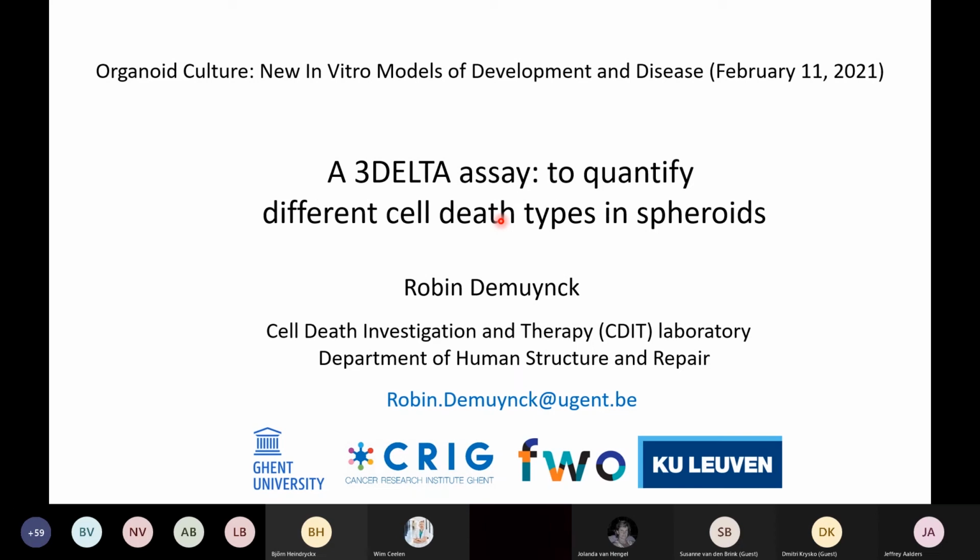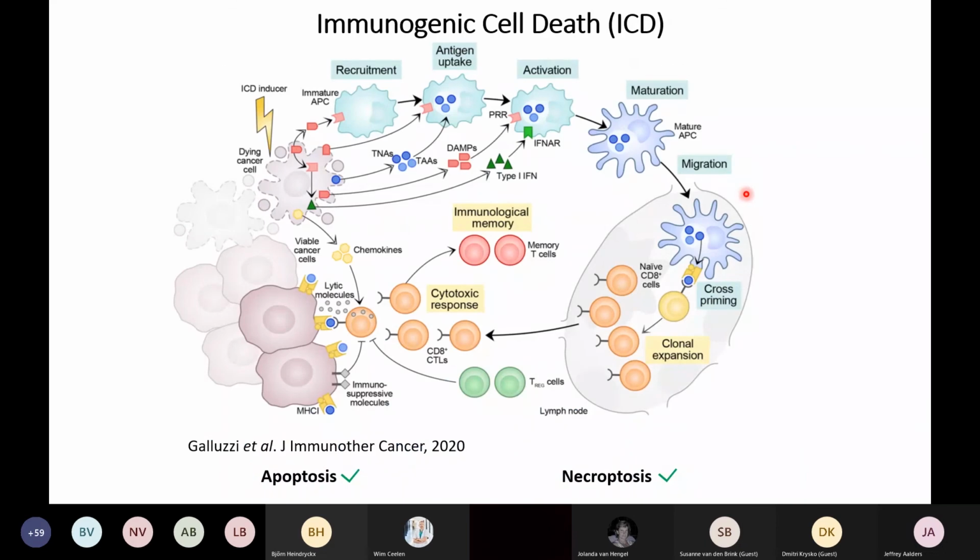Okay. Of course, cell death is an important aspect of cancer treatment. Currently, research is focusing more and more on trying to induce immunogenic cell death or ICD in cancer. This is the process of cells dying in such a way that their death activates the immune system against the cancer cells. While dying, cells will release or show on the surface so-called damage-associated molecular patterns, or DAMPs, as you can see here. These DAMPs are not only able to attract antigen-presenting cells, such as dendritic cells, but also cause their activation to a mature state.